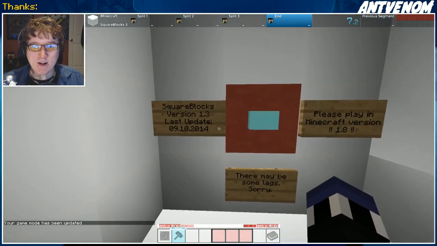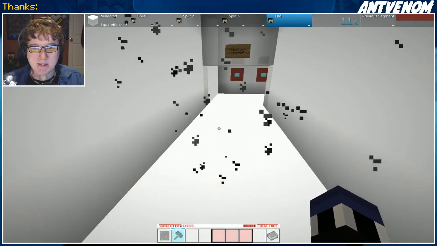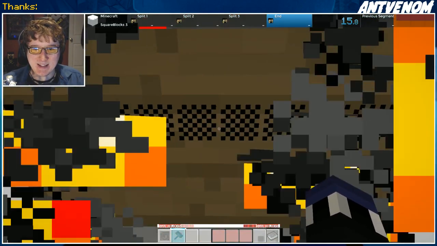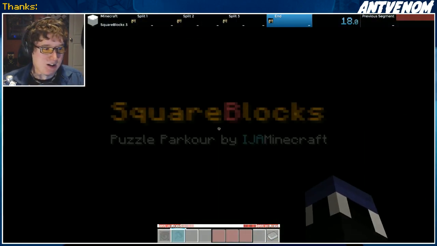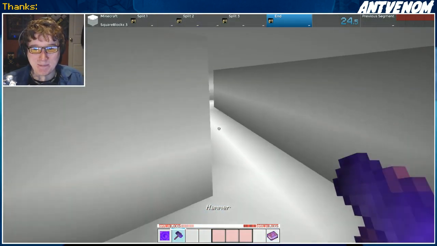This is puzzle parkour. Square blocks 1.3. Please play in version Minecraft 1.8. There may be some lags. Choose your language, English. Okay. All right, so that's how this works. So yeah, again, sorry if I wind up doing this map poorly, but it's my first time. This is the first time playthrough.